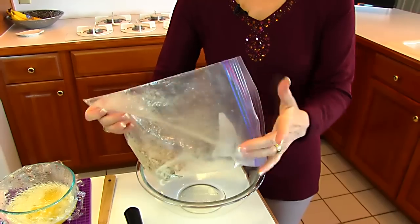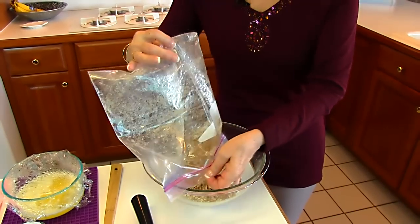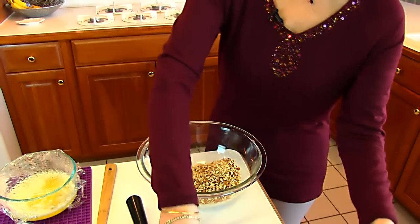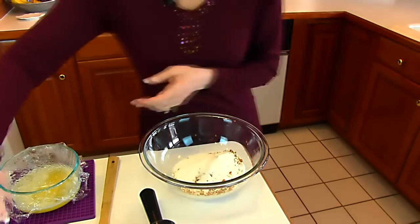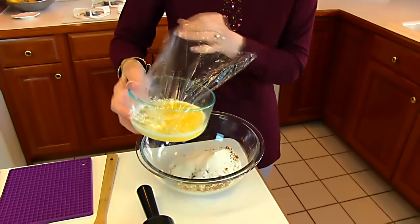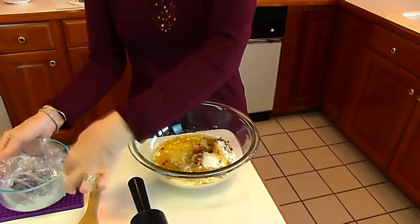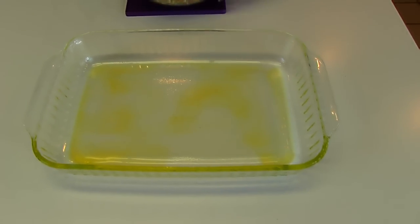Put this in a mixing bowl, and then Luann said that we could use four to five tablespoons of white sugar. I'm going to use four tablespoons of sugar. Then add three-fourths cup melted butter — that would be one and one-half sticks of butter. Now we're going to mix this together. When you have your pretzels, sugar, and butter mixed together, put it in a 13 by 9 by 2 inch baking dish that has been sprayed with cooking oil spray.